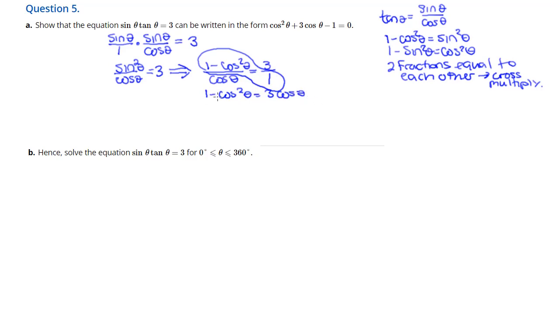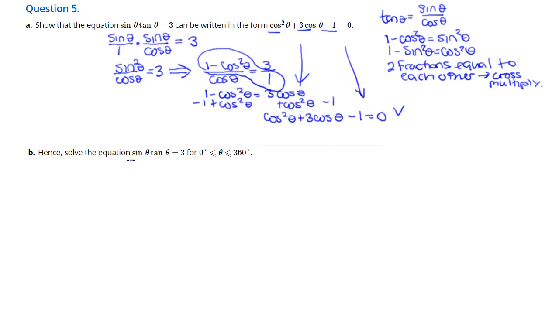cosine. And I take a look at what I'm supposed to end up with, and I'm getting pretty close. And I notice that the square is supposed to be positive, so I go ahead and get everything on the other side by just doing opposite operations. And now I've got cosine squared theta plus 3 cosine theta minus 1 is equal to 0, which is what I'm supposed to have. Now they want me to solve that, which I'm just going to use what I ended with, which is a quadratic.